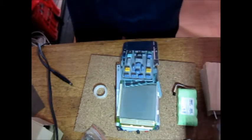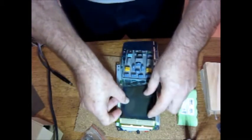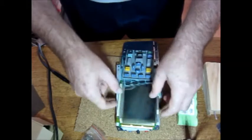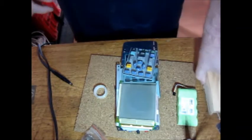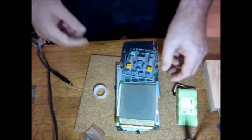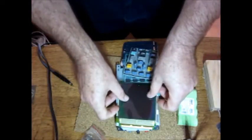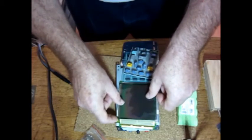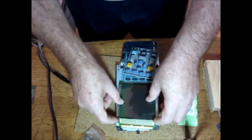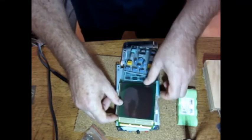I reckon that by replacing this piece of film here, and you can see that retinal burn around the outside edges, by replacing that we're going to solve 90% of the problems. So I need to find, what did I do with it? Here it is. Right, so there's our cut piece. And I think it goes this way. So I cut it to size, exactly to size for this piece of glass. I mark the sides.